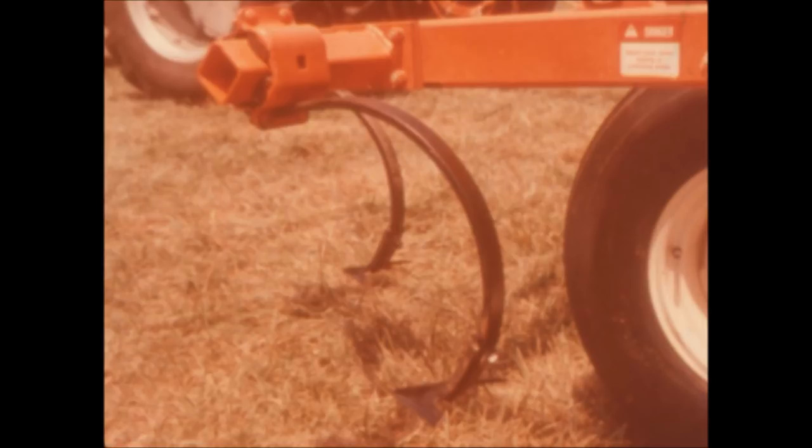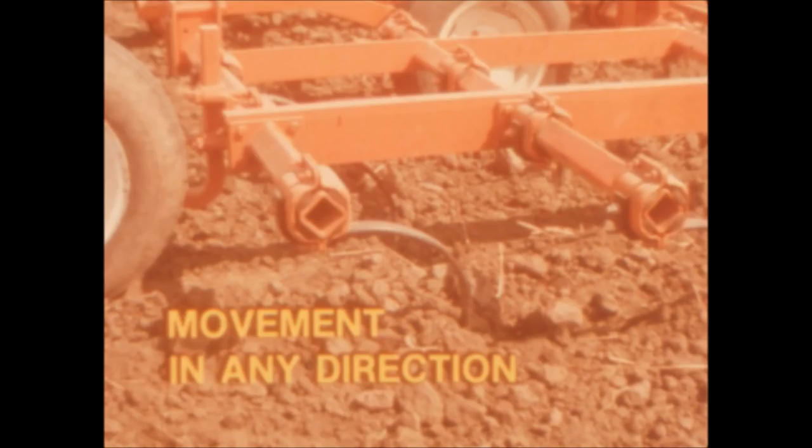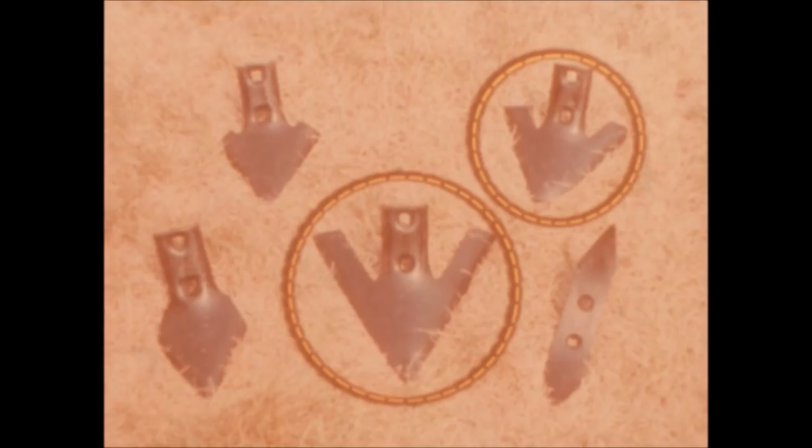Shanks are a husky one and a half by half by 22 inch single ply heat treated design, and are made so that sweeps run level when penetrating the soil. The shanks and ground working tools are completely protected by the unique elastomer clamp, which permits movement in any direction to dodge around obstructions. A wide choice of ground working tools adapt your Allis Chalmers field cultivator to your crop or soil condition. The one and three quarter inch double pointed shovel penetrates tough soil easily and is ideal for renovating alfalfa or pasture land. Four and six inch sweeps handle general tillage with relatively low power requirements, while eight and ten inch sweeps provide the overlapping cut needed for weeds with extensive root systems.